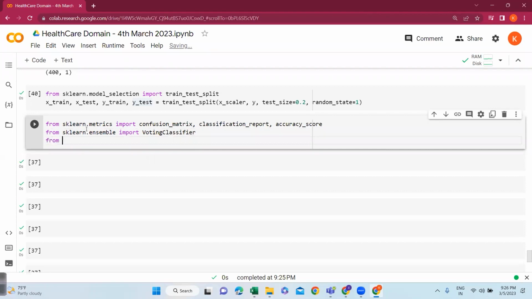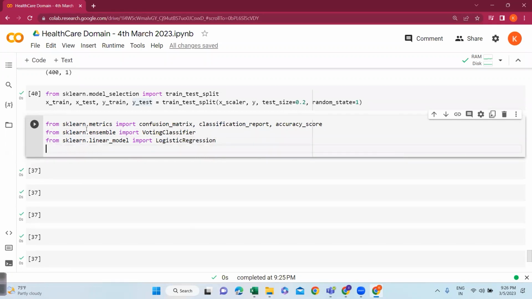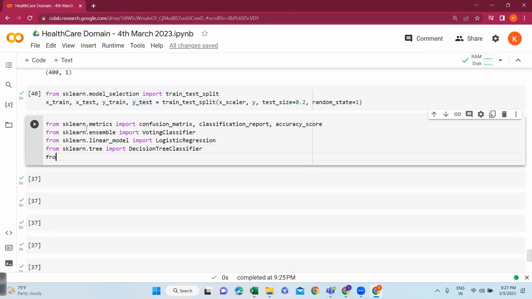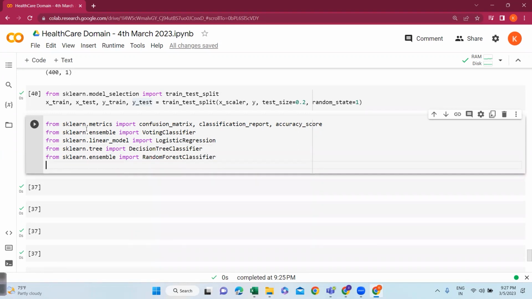You can put it after the ensemble import VotingClassifier with a comma and RandomForest. I'm just writing separately, no problem. You can write there also.